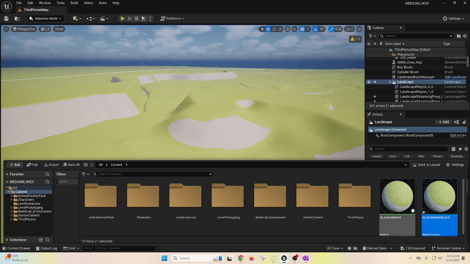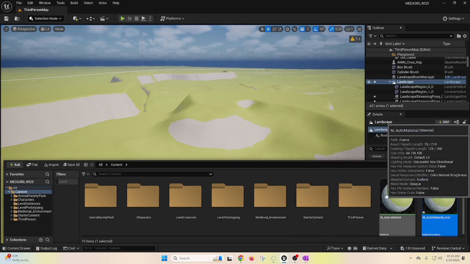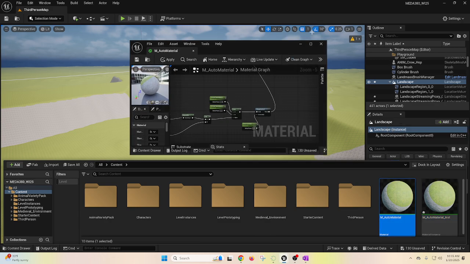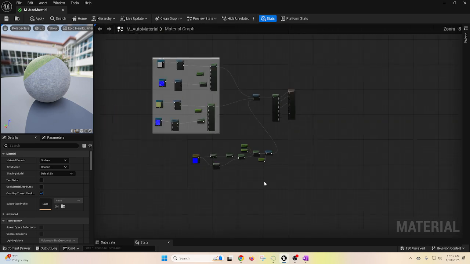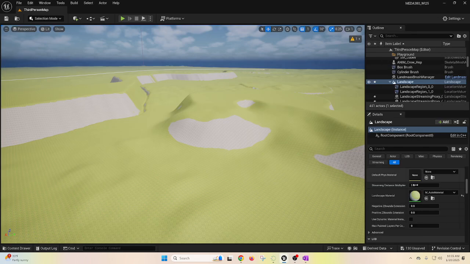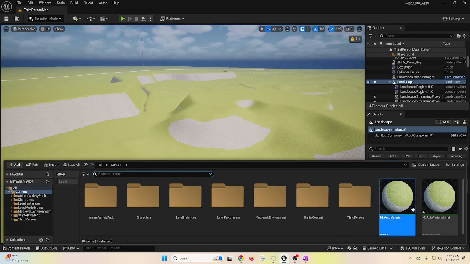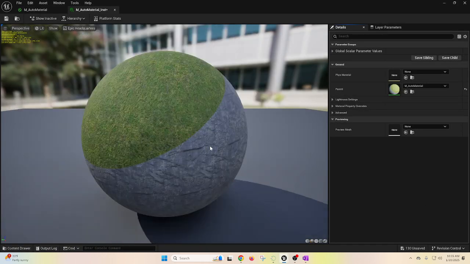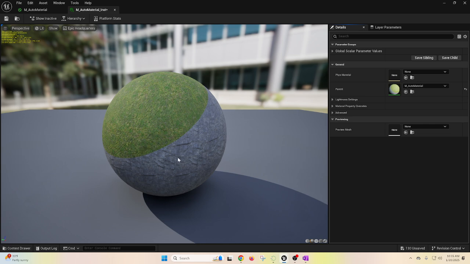Okay, so if I open the auto material, it looks like this. As we know, we have been programming it. But look what happens if I open the instance of the material. It's a simpler version of my parent material, okay? Or my master material. That's the proper naming. It's a master material and instance materials.